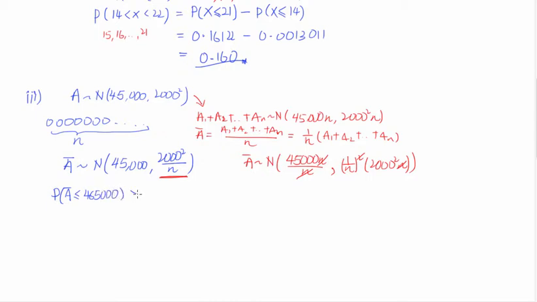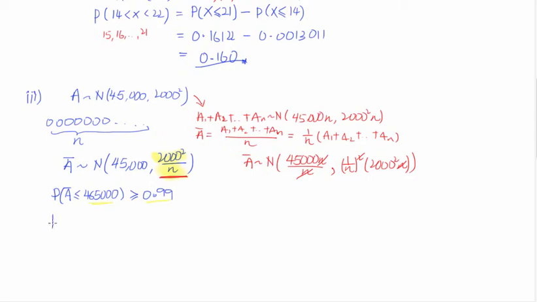Okay, this probability is at least 0.99. Get the idea? Now we are faced with a special problem here, which is not so uncommon, in the sense that we are dealing with a normal distribution where we don't know the parameter, in this case our standard deviation or variance. We don't know what this value is. In other words, check this out. We are looking for n. We are not looking for the limits. We are not looking for the probability either. So in this case, we have to do the standardization in order to help us solve this question.